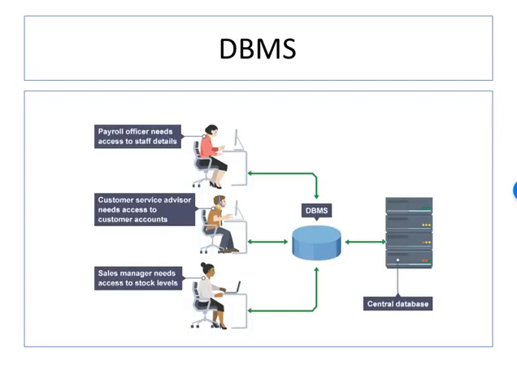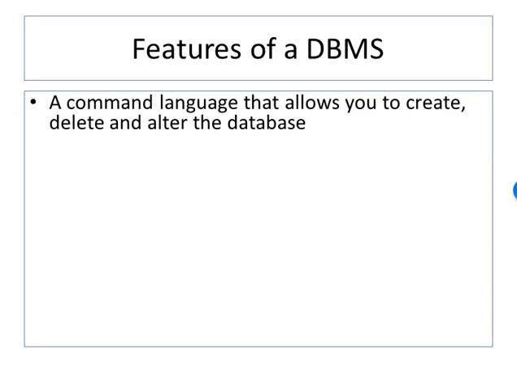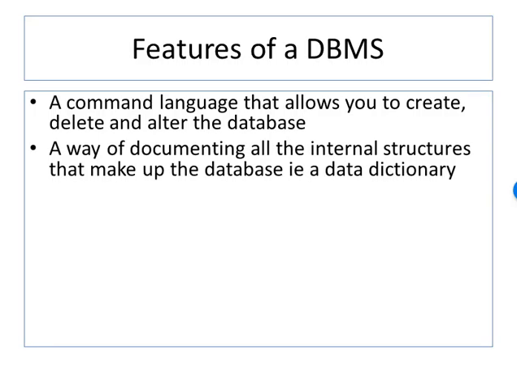DBMSs are really, really important. So features of a good DBMS: a command language that allows you to create, delete and alter databases. So for example, Access uses a version of SQL, MySQL obviously uses SQL. A way of documenting all the internal structures, so in other words some form of data dictionary to be able to keep everything nicely logged.